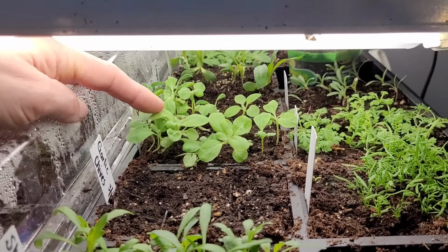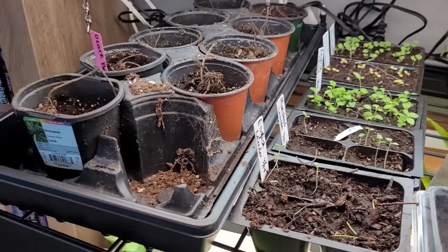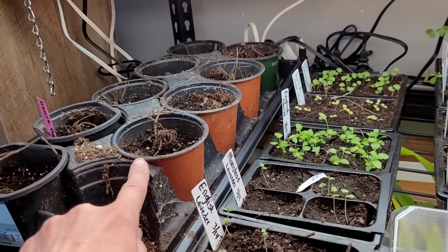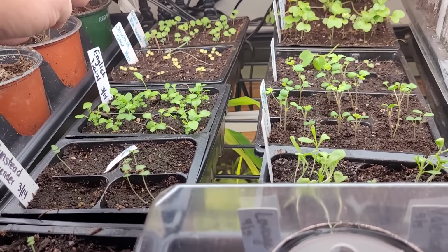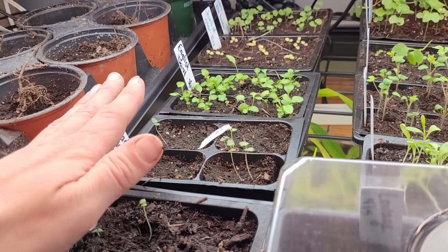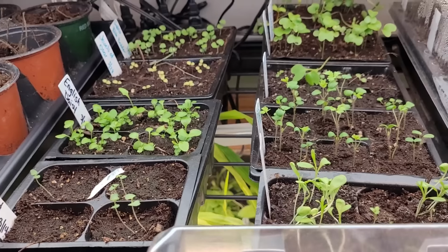These are called stock, which is a flower. These are German chamomile and another chamomile. Down here, these are some strawberries that I purchased, and I'm just getting them ready. These are Ozark Beauties, and I bought them by the root, so they should start greening up here shortly. Salvias, Jewel of Ochre, that's what these are. These are English daisies. These are some lavenders that didn't germinate well, so I don't know. I do have more lavender that did germinate very well, and that's somewhere else. I think it's down further.